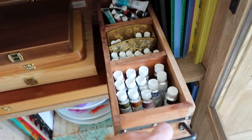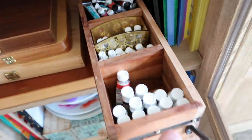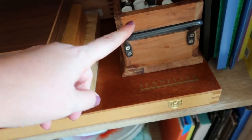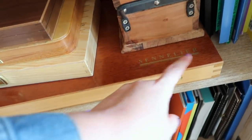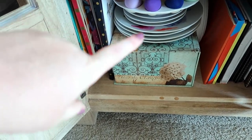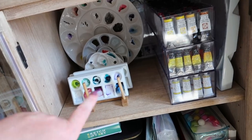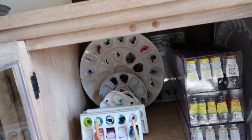And here's another silverware caddy. It has little felt feet on it so it won't damage my gorgeous Sennelier box set. Down there I have more of my water charts and some palettes, extra papers, that kind of thing. And here I have some of my favorite large ceramic palettes.